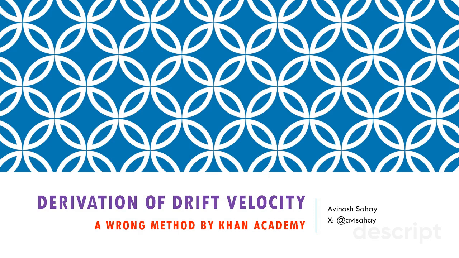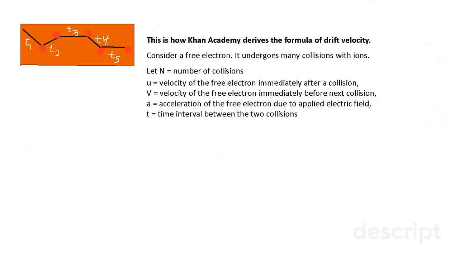It is a video by Khan Academy in which the formula of drift velocity is derived. The formula is correct, but the method is wrong. The link to the video is given in the description. Here I am going to explain why that method is wrong. This is how that video by Khan Academy derives the formula of drift velocity.